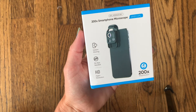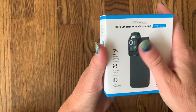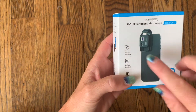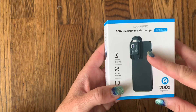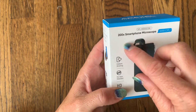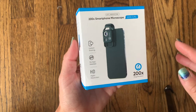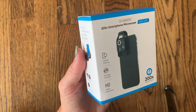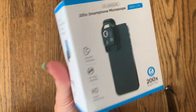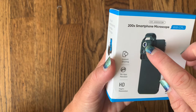Hi everyone, I just got this brand new smart microscope and I'm really excited to test it out. It connects to any kind of phone — whether you have an iPhone, Android, or whatever — and it's going to work with your phone and really magnify anything you want to look at. It actually has 200 times magnification, so you can get super zoomed in on anything outside, inside, anything you really want to look at under a microscope. This is going to help you — it has very high resolution and there's no app needed at all.